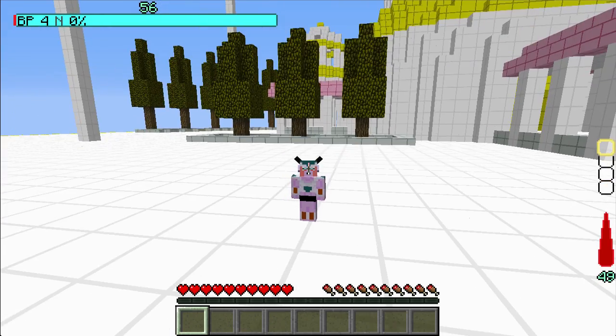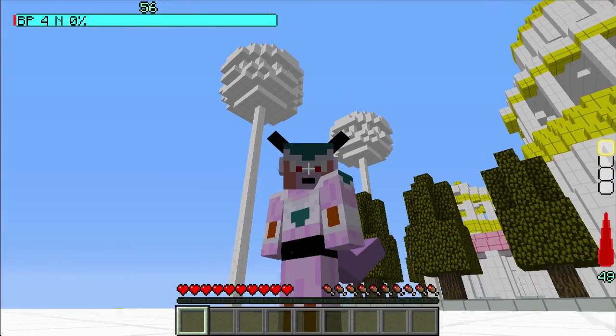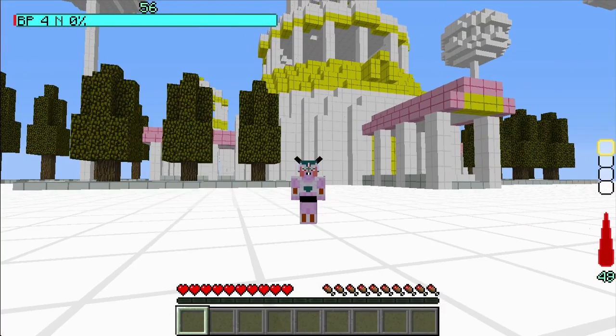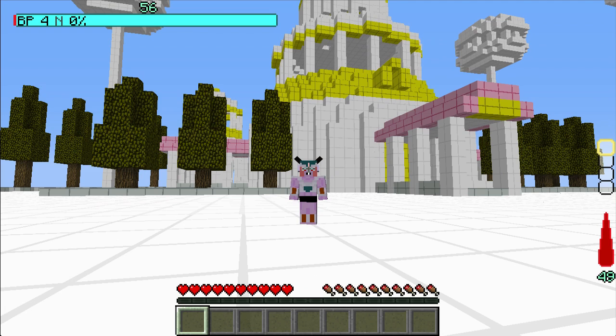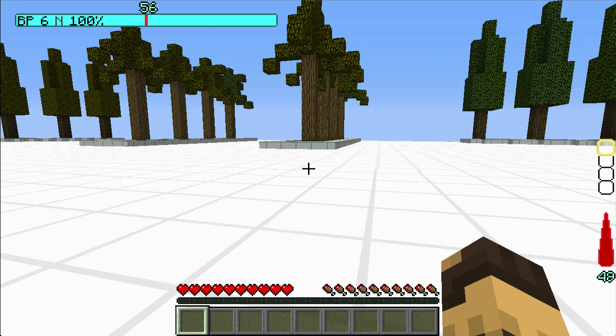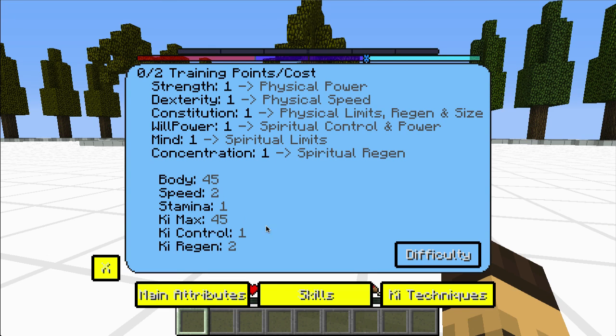Now, do I look like... Oh, I do! So my hand, when I'm actually playing, is my skin's hand. But now I am... Oh my gosh. That is incredible. I am Frieza's race right now. That is so freaking cool. Okay, so let's see. We're at level 1 on everything.